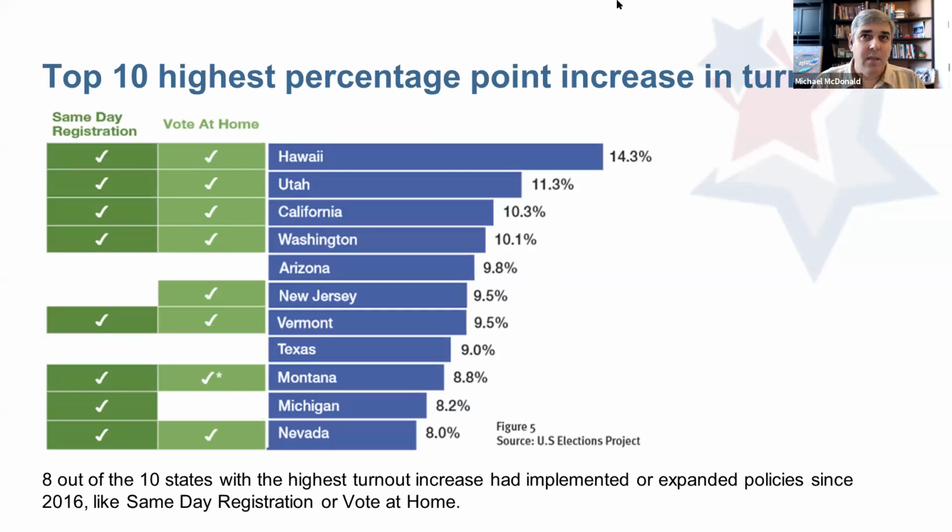Places like Hawaii, which ran their first all-mail ballot election for a presidential election in 2020, saw the largest increase in turnout. And Hawaii's perpetually been at the lower end of turnout in the country. So it's very heartening to see that people were engaged in Hawaii and they were able to participate. Now, for these other states that are on here, there are a number that either had existing policies in place for vote at home, or were implementing for the first time. Either this was scheduled first time in the presidential election, or they were doing it on an emergency basis because of the COVID situation.